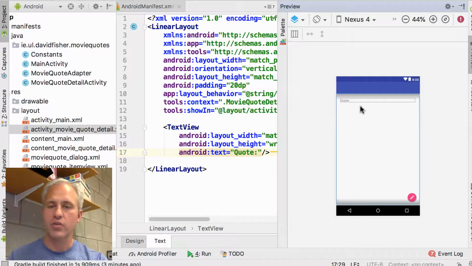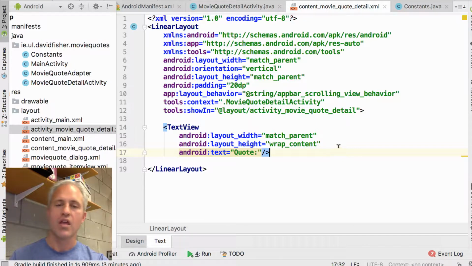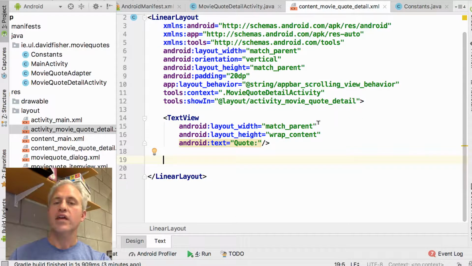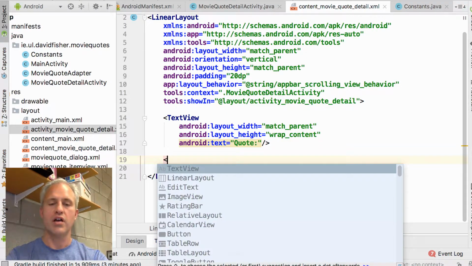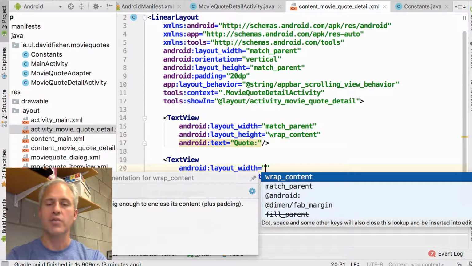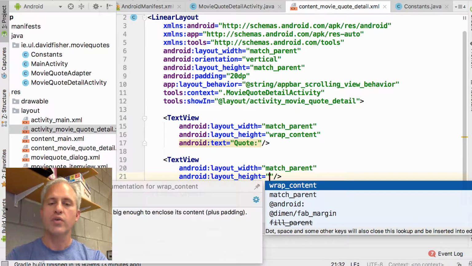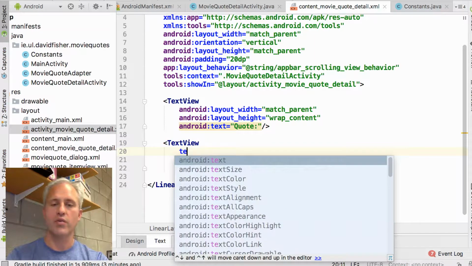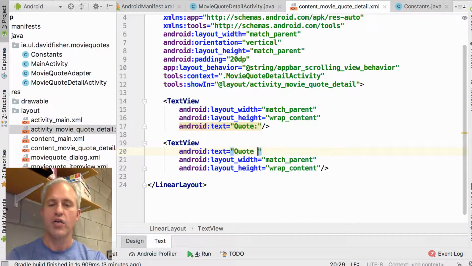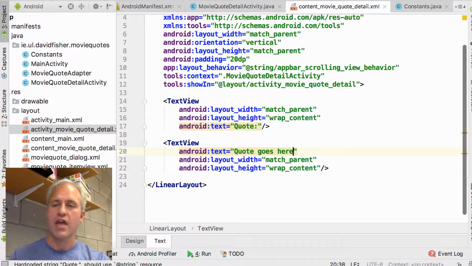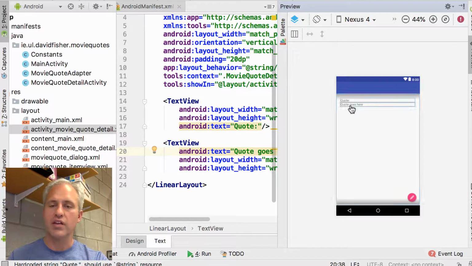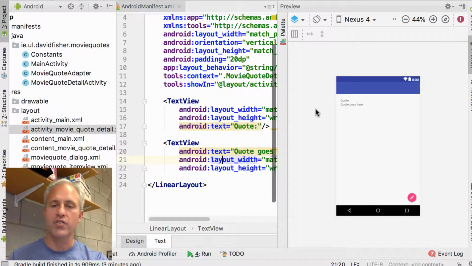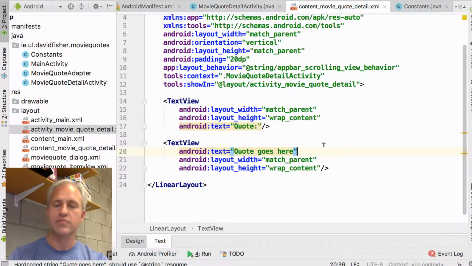And I mean, if our preview is working well, we can see it shows up just fine and dandy. Great. Don't need an ID on that because I'm not in a relative layout. Don't need it for that purpose, and I don't change it in code. So I just keep it to the bare minimum. The next one is going to actually be my movie quote. So I'll tell you what, we'll cheat and we'll just say quote goes here. And you can kind of see with the preview that it looks just like the one above it at first. So we got to fix some of that.